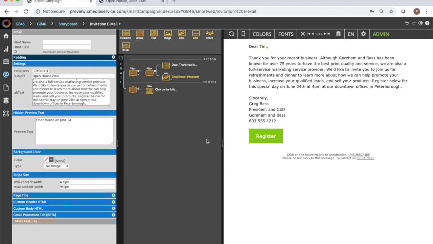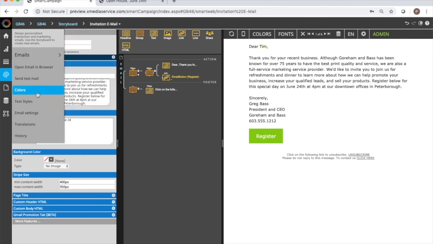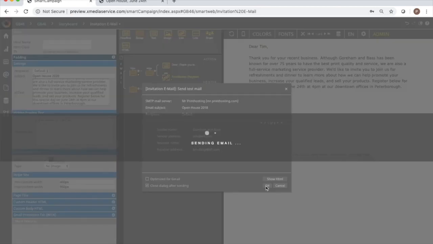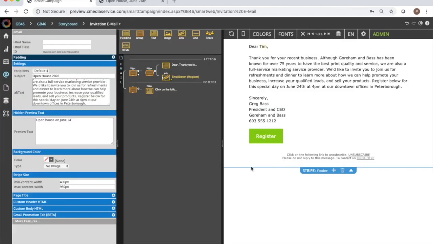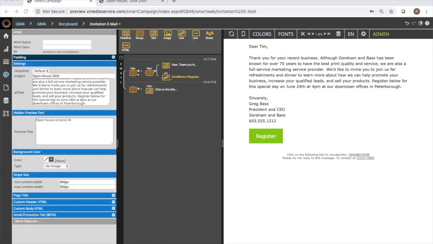So I tell you what, why don't we send a test email and we'll make sure this looks okay. And we'll send it to, I can scroll through data in the database. Of course, I have me in here. So let's send it to me. So I've sent that off and we can take a look at it. Let's give it a quick save. And you notice, I'm going to open up that email.